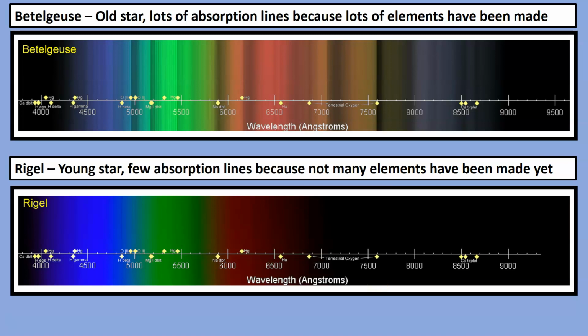So here are two stars. You can see this top one has tons and tons of little black stripes mixed in everywhere. That's because there's tons and tons of elements that have been made as the star burns up its fuel. That means this is a very old star. It may explode soon; it may become unstable when it runs out of fuel. This one on the bottom has some dark lines, but not nearly as many, because there are not very many elements made. That tells them that this star is much, much younger.